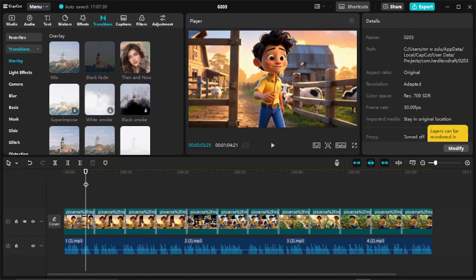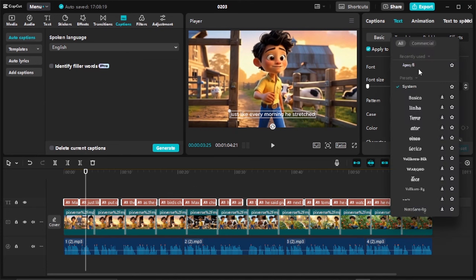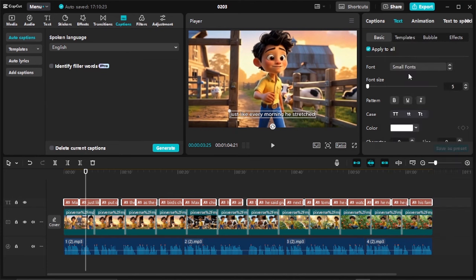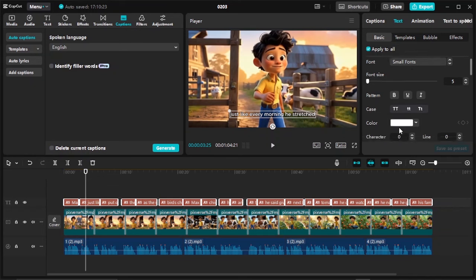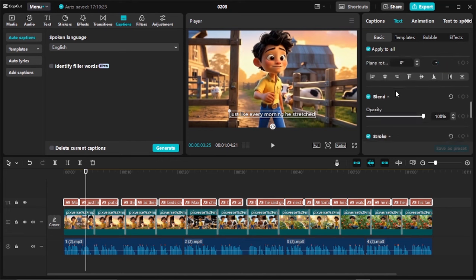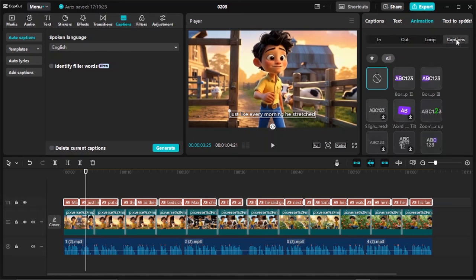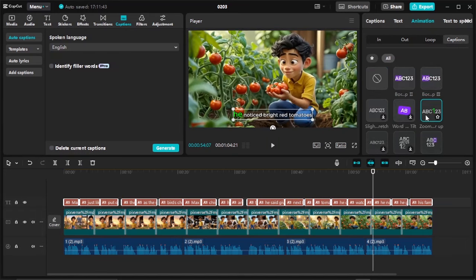So from there, the next thing I would love to add are some captions to my story. So what I'll simply do is I'll come to caption here on top, then I'll click on generate caption. So once our captions have been generated, what we want to do is to come to the font style and choose a perfect font for our video. Apart from the font style, we can choose the font color, and we can also choose the preset style, and we can scale up and transform our font until it perfectly matches our video. Not only that, we can come to animation here, and from there we can select caption, and we can choose an animation style that we want for our video. Okay, I love this one.